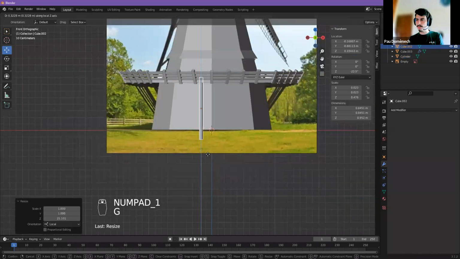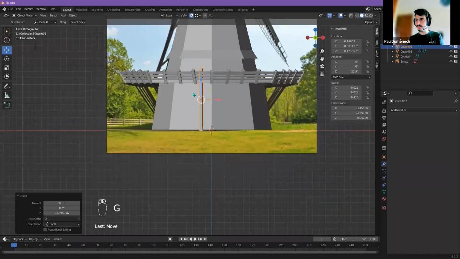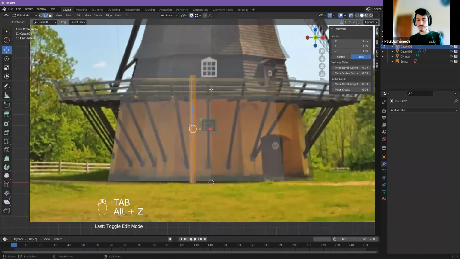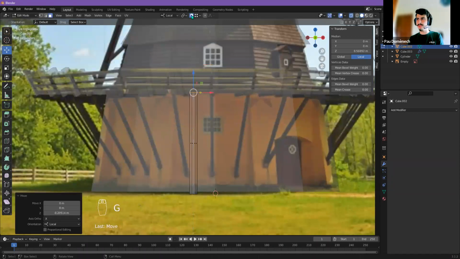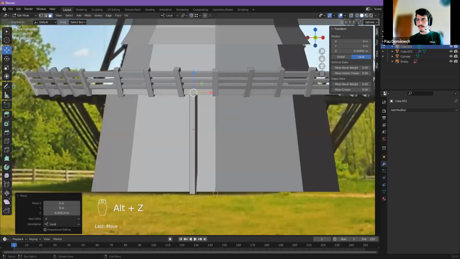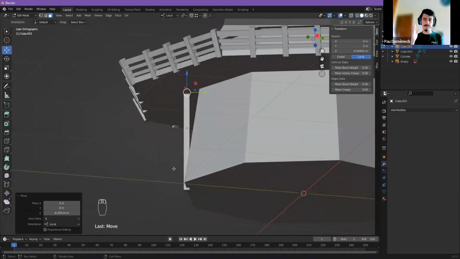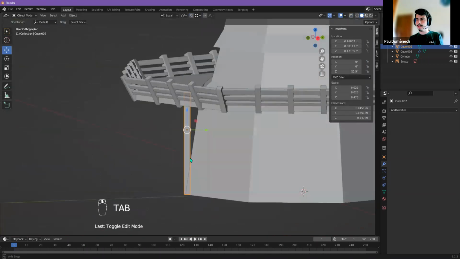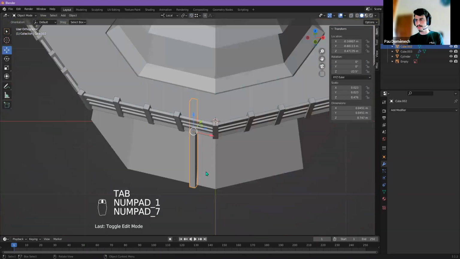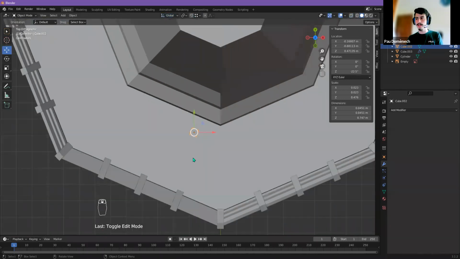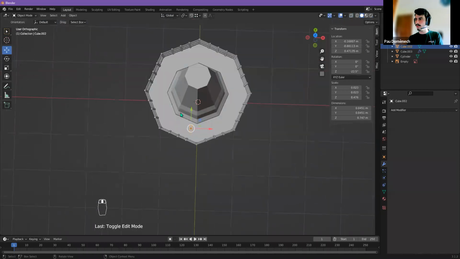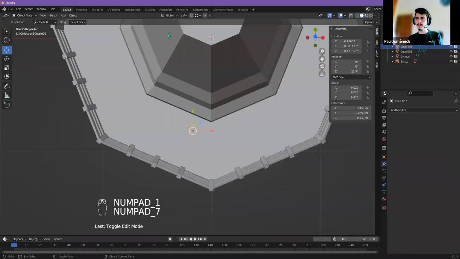Front view, and we're going to make it like this. If we go to edit mode, we can see through in face mode with number 3, and then we can just move it down a bit. We're going to remove the snap, by the way. And now, okay, we have the beam, but it's going only straight up. We want it to go about 30 degrees to one side, so it's very easy. We just remember to keep this axis on local, because if we use global, it's going to use the global axis. We don't want that. We want the local one.